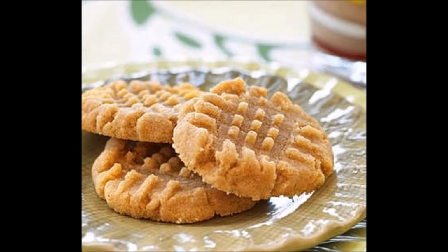If someone is allergic to peanuts, they can substitute sunflower butter for peanut butter. Sunflower butter looks and tastes exactly like peanut butter, so folks won't know the difference. However, since sunflower butter is made from sunflower seeds, people with peanut allergies can eat it. If using peanut butter, you can use chunky or smooth, depending on personal preference.